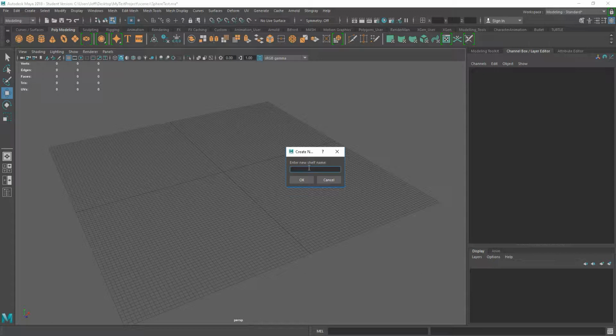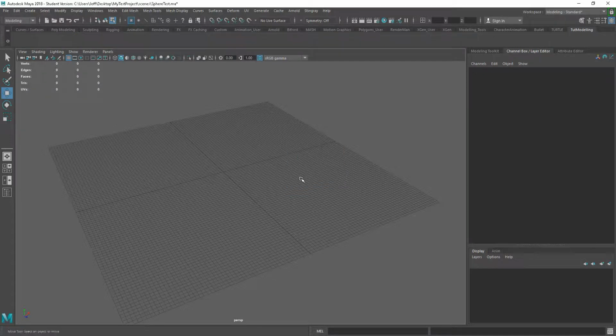I already have Modeling Tools, which is a general one that I create, so I'll just call this Tutorial Modeling. Now you can't use specific characters or spaces within these names. If I put a space in there, it's going to come up and say it contains illegal characters, so just be aware of that. So you can use naming conventions such as capitalizations to separate words, or you can use an underscore as well. So if I just click OK, this has created a completely new, empty shelf there.